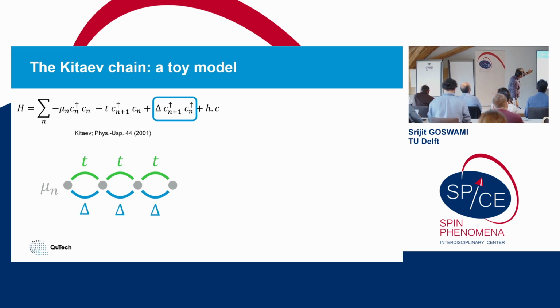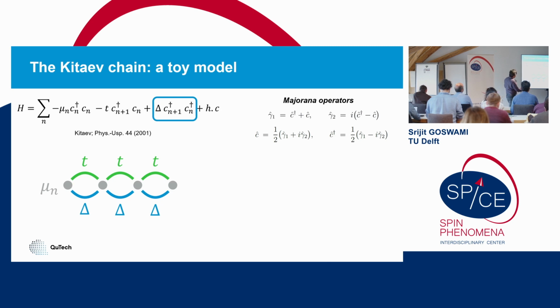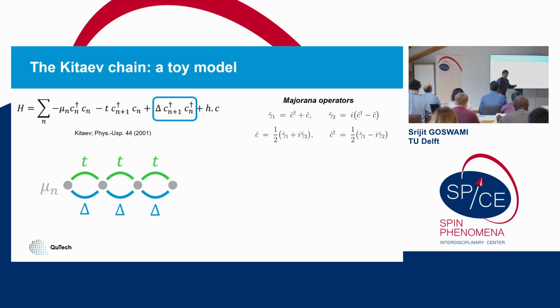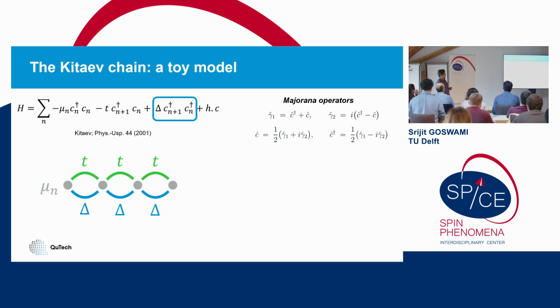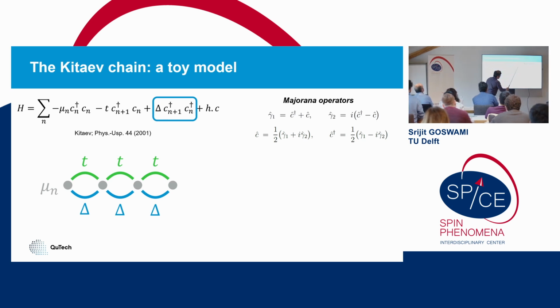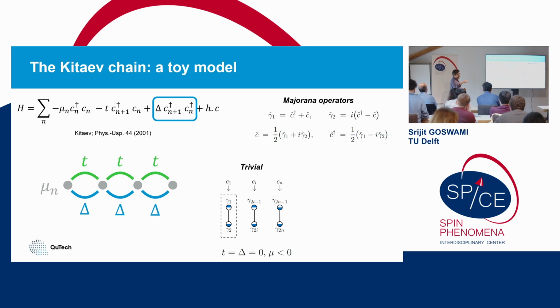And if you go through this math, the whole idea behind the Kitaev model and what is the connection between these fermionic operators and Majoranas is that you can essentially rewrite the fermionic operators as Majorana operators. So that sounds a bit like just a simple basis transformation, which it is. But then when you recast the Hamiltonian in terms of these Majorana operators, you get 2 interesting limits. The first is a trivial one. So you can decompose a fermionic operator into 2 Majoranas, which means that this is essentially me looking at each of these sites and thinking of them as 2 Majoranas. So they're just coupled on site.